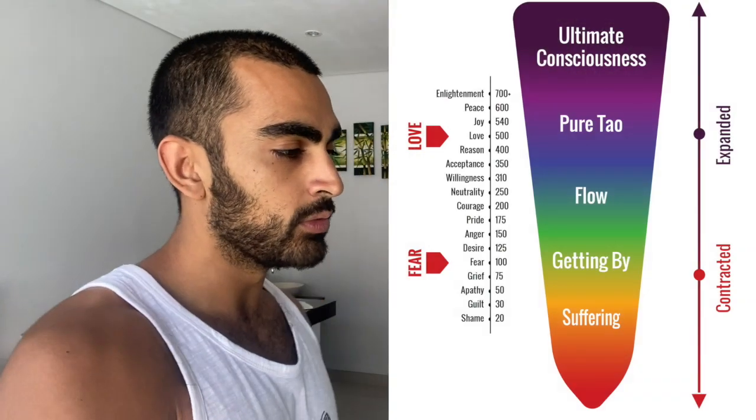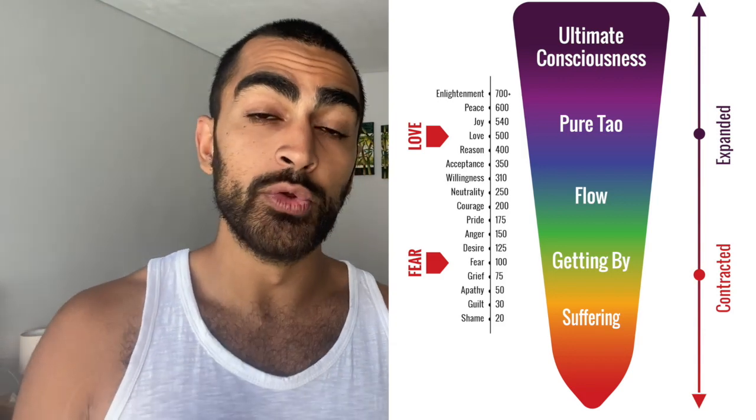Okay, so you can see the scale over here. I'm going to run through it on my laptop, because I don't have it over here. So the lowest level of consciousness is characterized by shame. Now the reason for this is because back in the tribal communities that we evolved from, shame basically meant banishment. If you brought shame to your tribe, to your family, to your honor, then you would be banished. And if you're banished, in the harsh environments that our ancestors evolved in, it pretty much meant death.